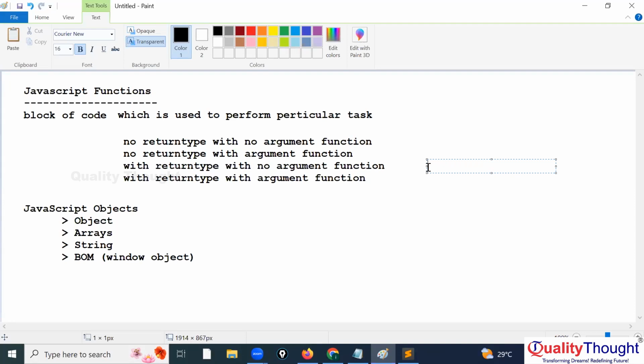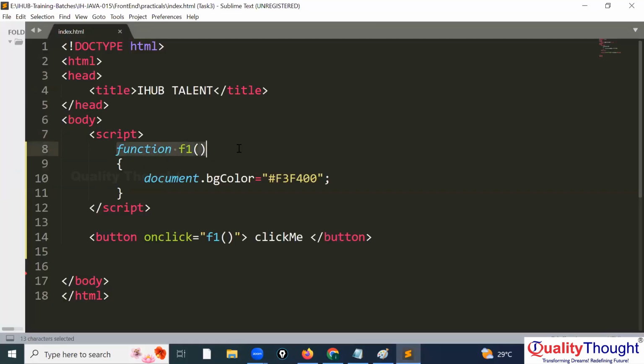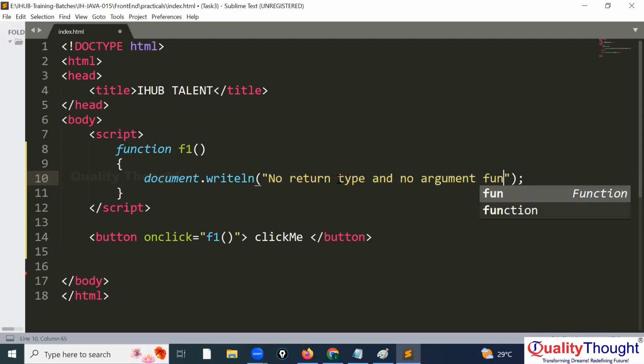So now let's see. We will focus on no return type, no argument. You can see this function is nothing but no return type, no argument only. Why? Because see this, document.writeln. Here I'm telling, no return type and no argument function only.